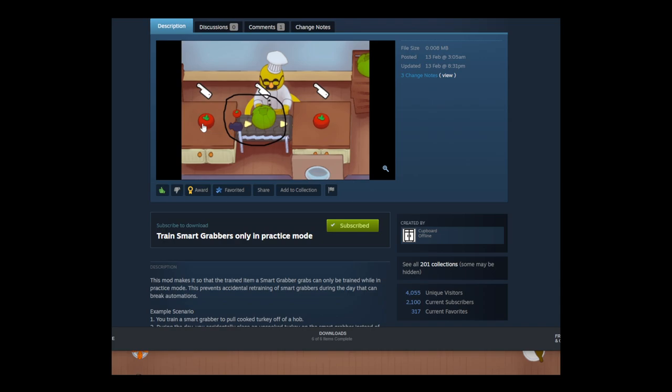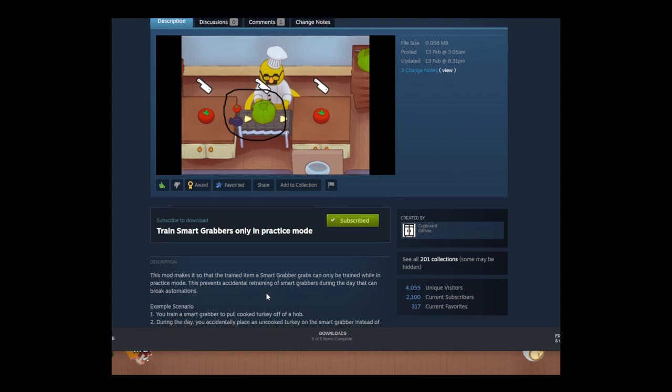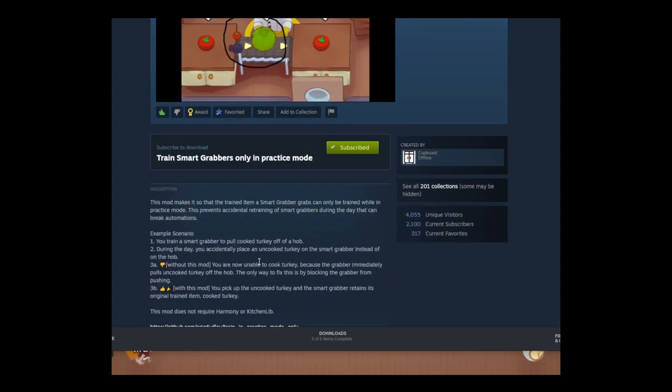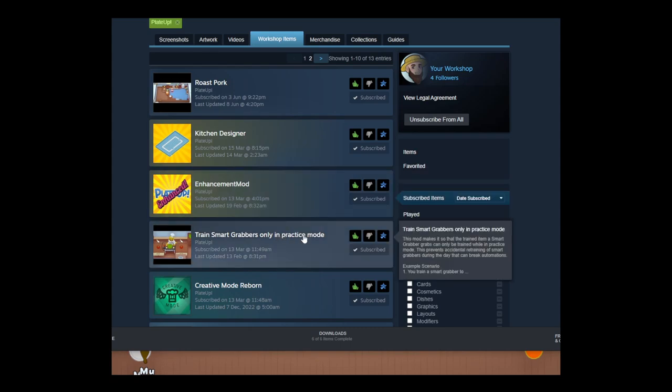So for me, I got this mod back when I had one of my salad runs, and the grabber kept resetting itself to sauce, even though I had it set as chopped tomato, and I got sick of it, so I actually stopped playing that run. I think that was the Salad Bowl Cafe, maybe. There's a video on the channel when I told you I stopped playing it. But anyway, that's going to be from this here. So it's a really good one. You can always set it in practice mode, which is amazing. So this one I do use all the time.